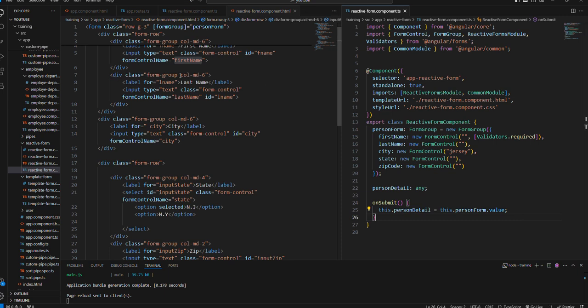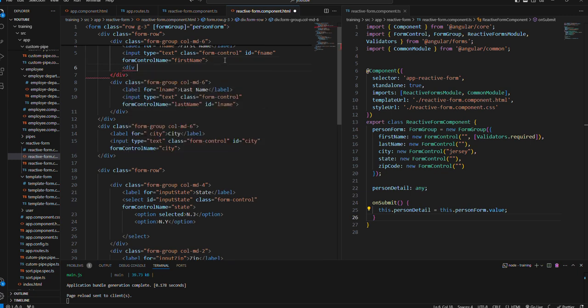Okay, how to show this in the form? Let's add one div with the class using text-danger, just like the last time we did in the template driven form. If you didn't watch that video, please go and watch it so that you can connect with this video as well.